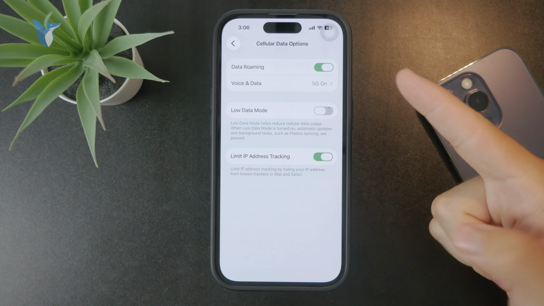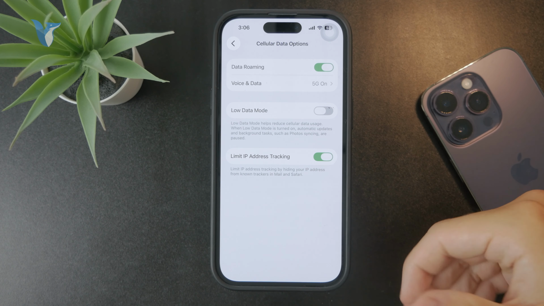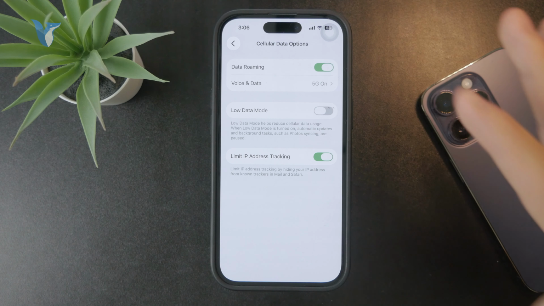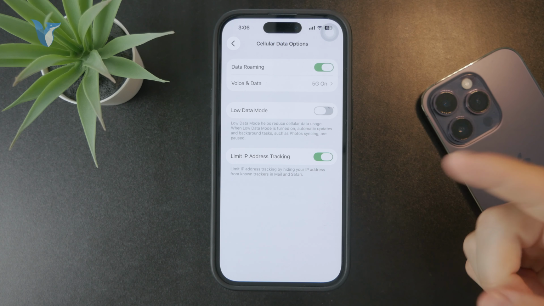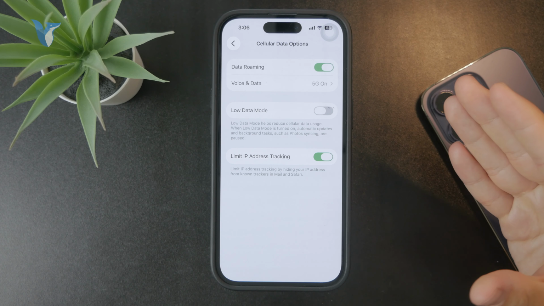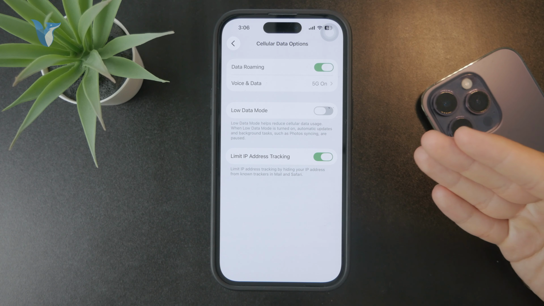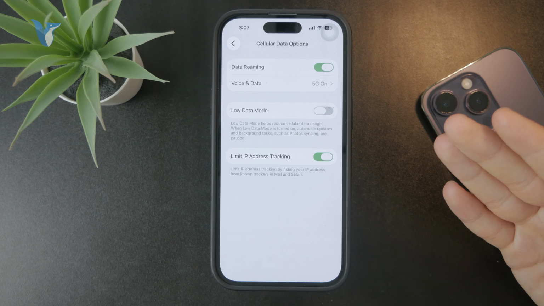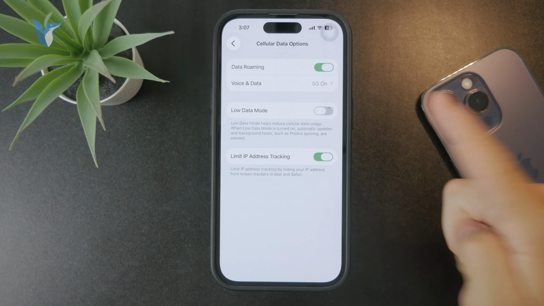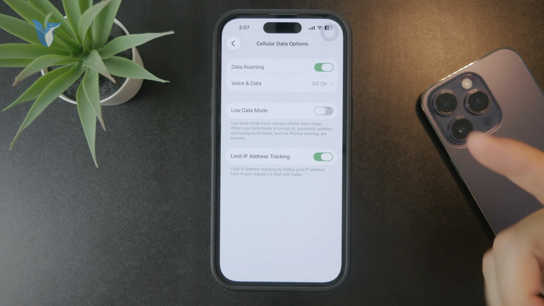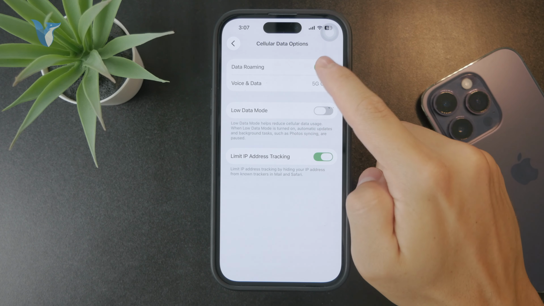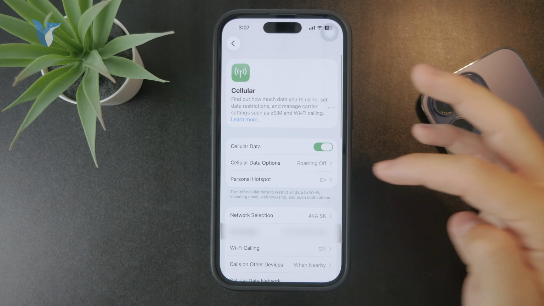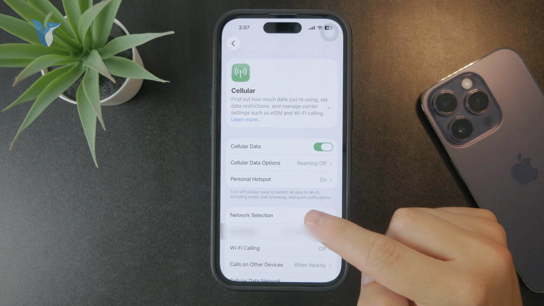So while I travel and go to a different country, I am able to connect to their network and start using cellular data. This, of course, depends on the carrier and the plan you have selected. You know, they might charge you for it, so definitely be careful with it. But if you are sure that you can use it, then this is where you enable it. And if you want to stop the cellular data in roaming, then again, you just disable it like that, and that's it.